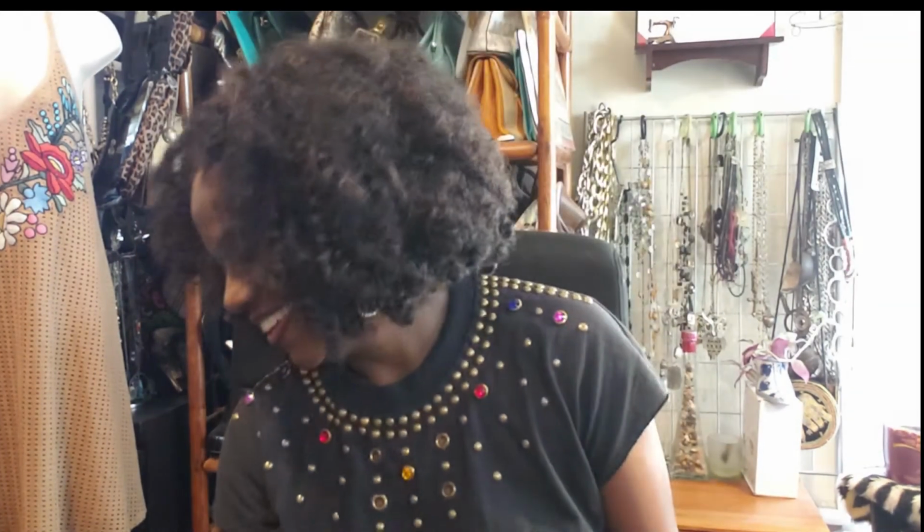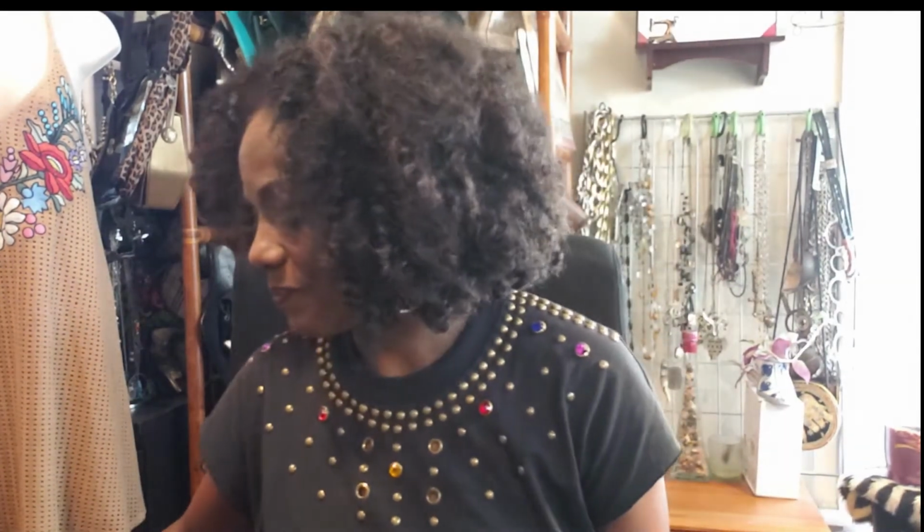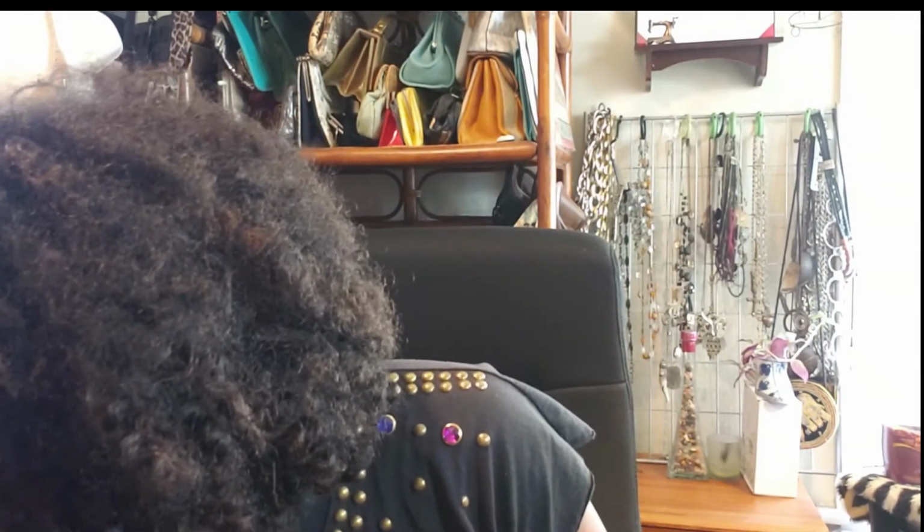So I got an extra large and they look okay, but I think they would look better if they were smaller, just a little bit smaller. But I thought those were really cute. I'm debating about whether to keep them. I could alter them or just go ahead, sell them on Poshmark or wherever and continue my pursuit in finding a pair from the thrift store. Or I may just break down like I did with these and just go ahead and buy a pair, but we'll see.